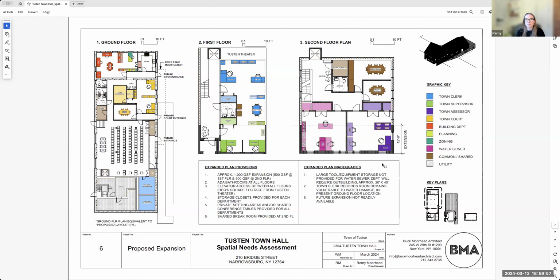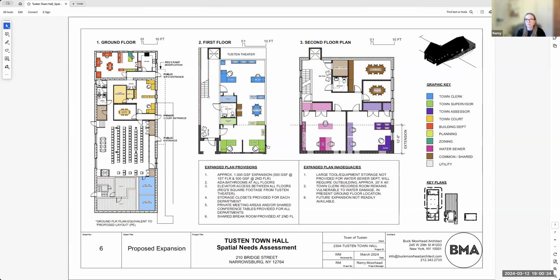And that brings us to our last plan here, which is the proposed showing. You'll see it's about just shy of a 13-foot extension on the street side of the property. It's kind of tied into where the Tusten's got that entry space. It's kind of lining up more or less with that.